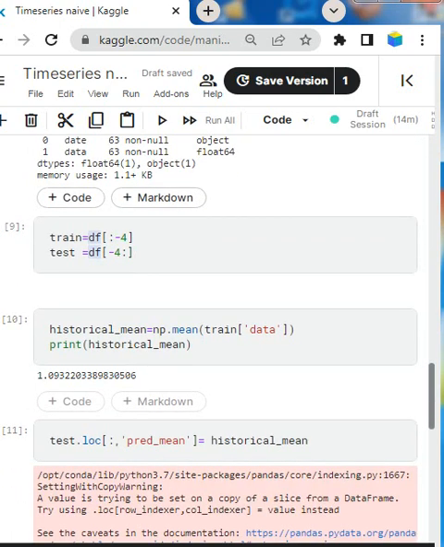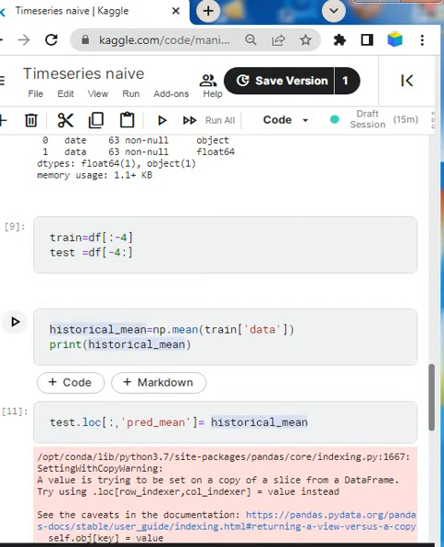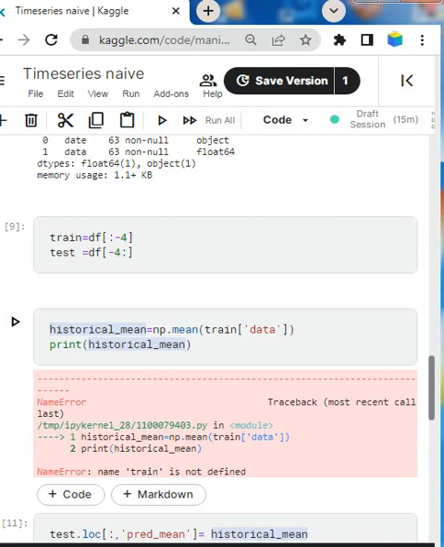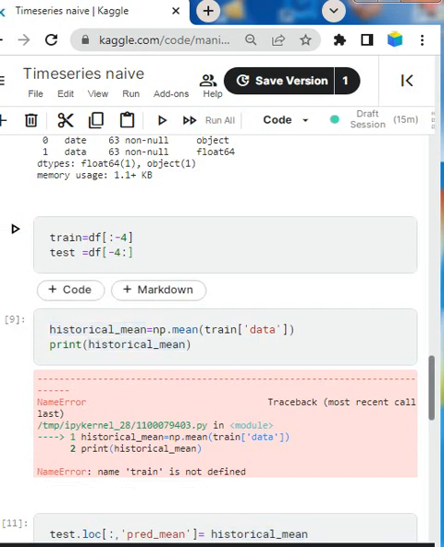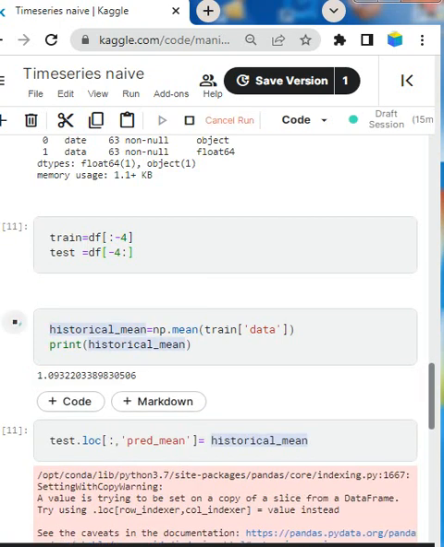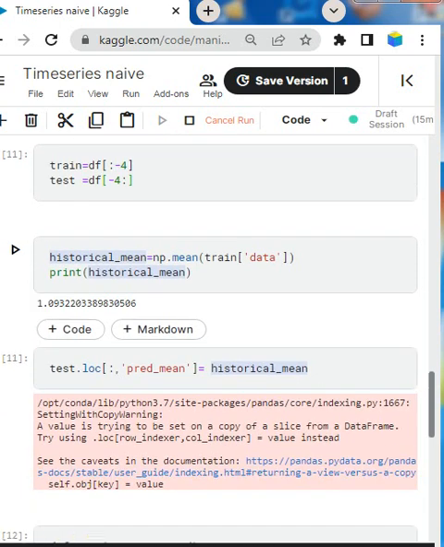Now let's see, first the train historical mean will equal np.mean of the train data, meaning except the last 4, I am going to get the mean of this data. So I have gotten 1.09.